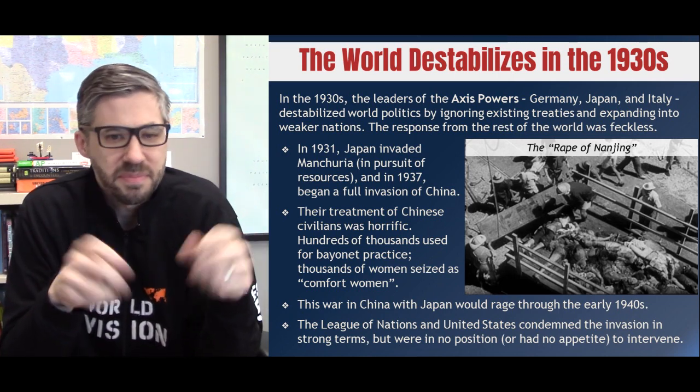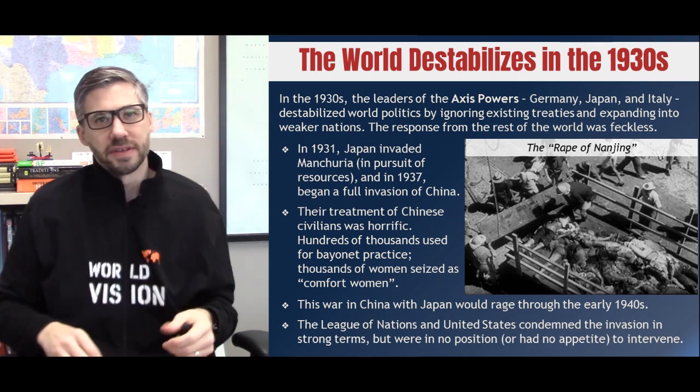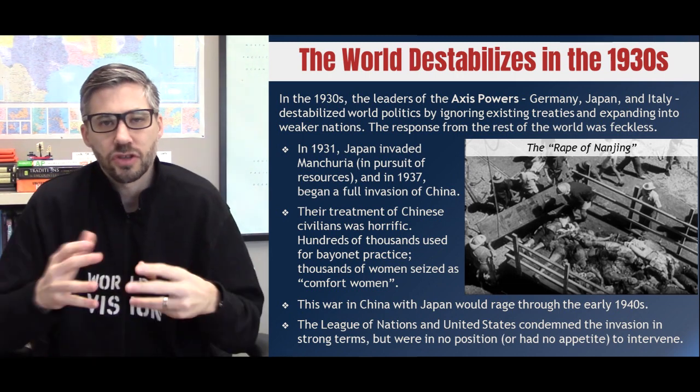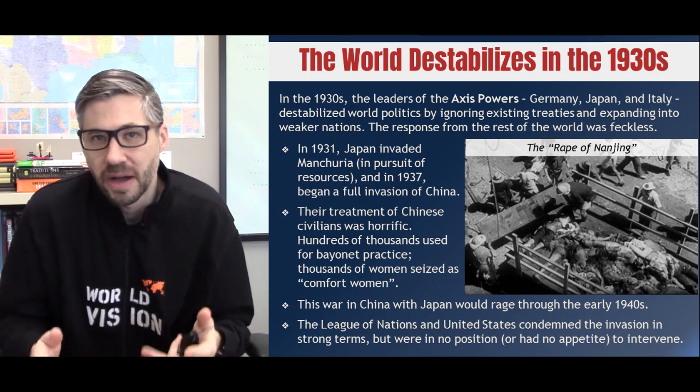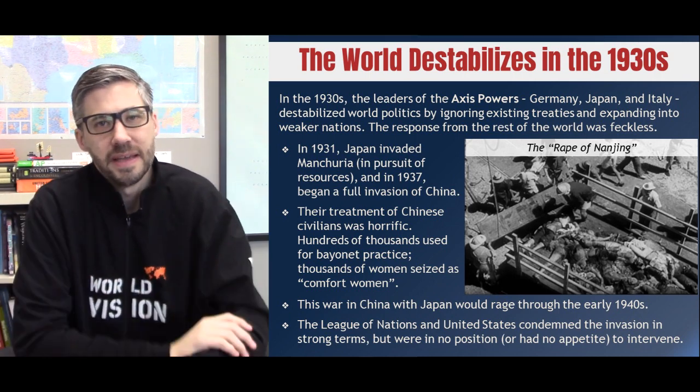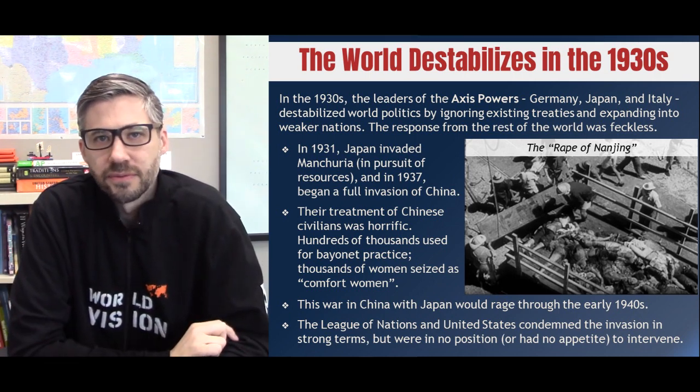And they're going to kind of propagandize all this as Asia for the Asians, right? Why let China be picked over by the Western powers? This should be an Asian power. This should be a playground area for an Asian power like us to move in. And this aggressive road is underway.